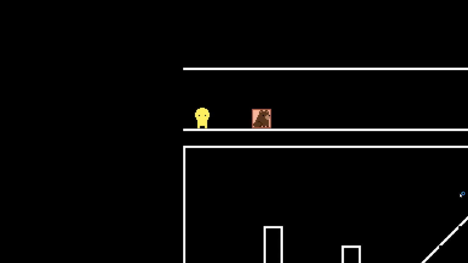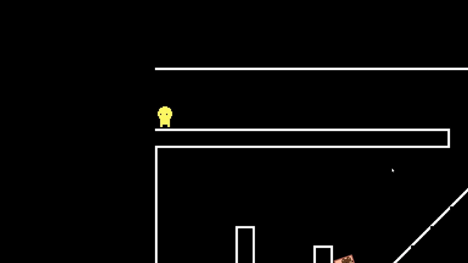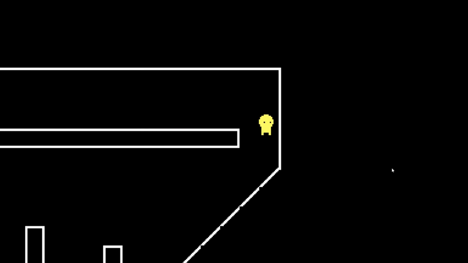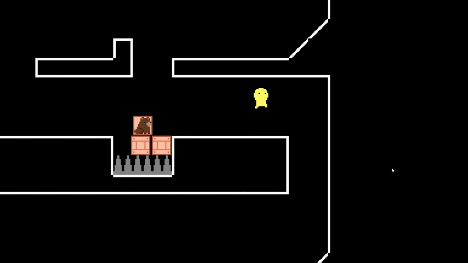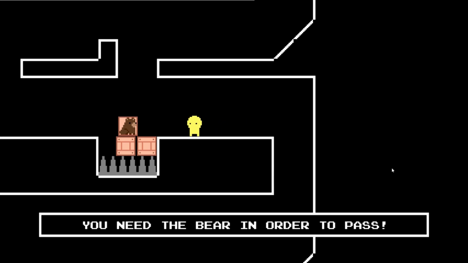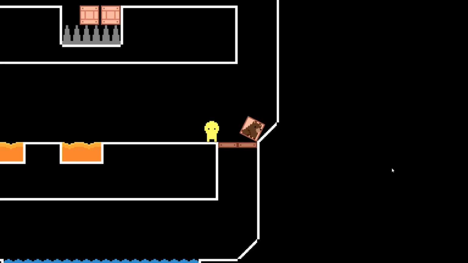So this is what it looks like. There's no timer, no checkpoints, no music and sound effects. This is just one giant maze that you have to finish. There's still multiple problems since the passes where you need the bear in order to continue were individual instead of grouped together, and you couldn't really see the passes.